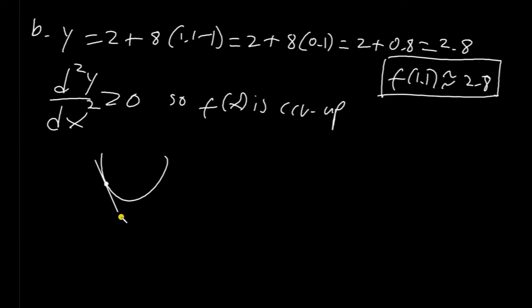f of 1.1. So our final answer would be something along the lines of, okay, the approximation is less than f of 1.1 because the second derivative is greater than 0 for 1 is less than x is less than 1.1, so the tangent line is going to be below that curve. Okay, this was a 2-point question, 1 point for the correct value of f of 1.1, and 1 point for stating that the approximation is less than f of 1.1 with a proper explanation.